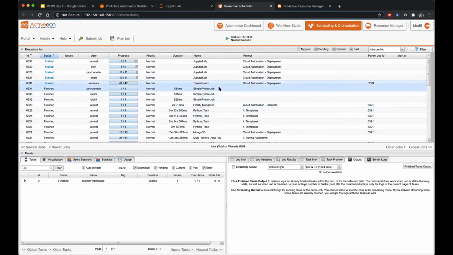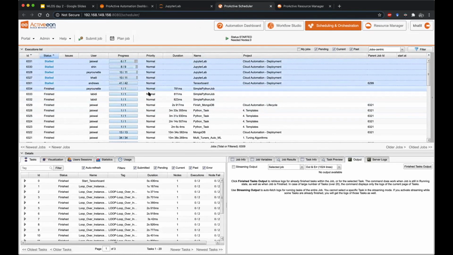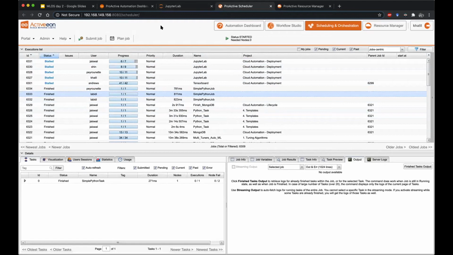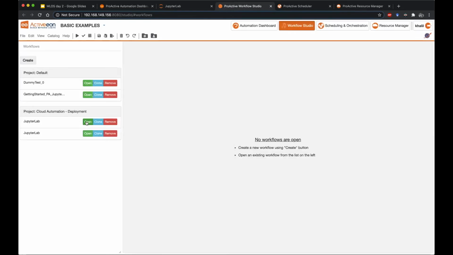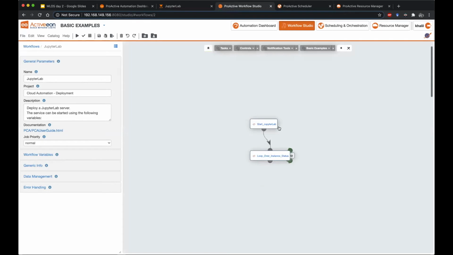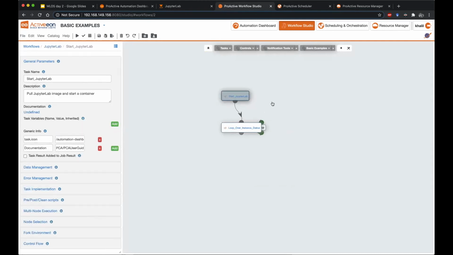Why do I see my Jupyter one installed actually? This one? Okay, let me explain it otherwise. I will show you the base workflow of the PCA service to understand. As you can see, the PCA service is basically a workflow composed of a task, which starts the PCA service, and a loop.